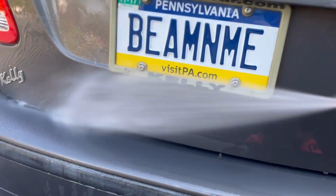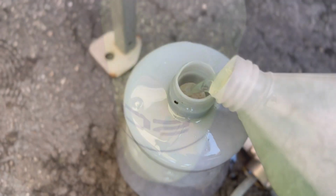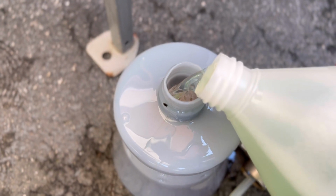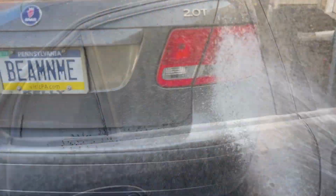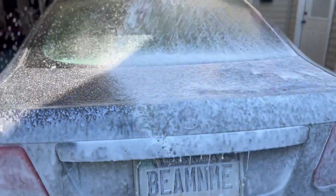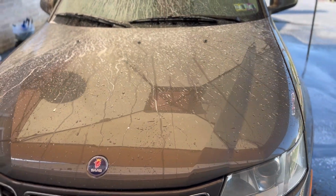Now we're going to do our high pressure rinse. Note there is something on this paint as far as protection, but it's pretty flat. It looks like it's pretty weak. So we're going to go ahead, just do a quick rinse, and then we are going to do a foaming pre-soak with their alkaline degreaser. This is a product that, especially for those of you that might live up north, does a really nice job to help loosen road salt, road film, bird droppings, bugs, etc., just to help do your contact wash a little bit more effectively and safer. By the way, this smells amazing.